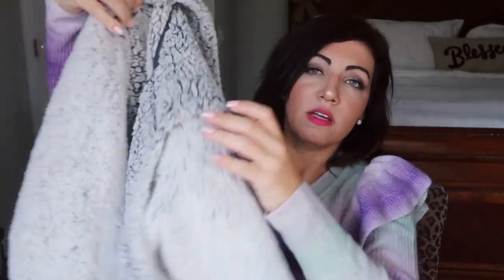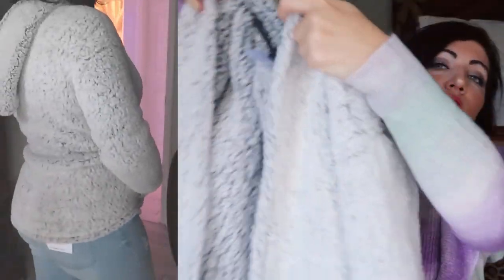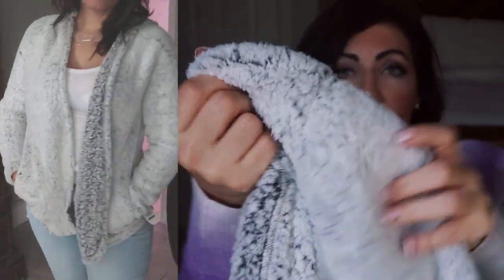The next thing I picked up is also by the brand Secret Treasures. It's supposed to be a lounge piece to wear with the joggers that go with it, but I got it as like a coat or a sweatshirt or cardigan. It's an open front with a hood and pockets, super plush. It's like faux Sherpa, but this color last year was on a lot of boutique pullovers — that gray with the light on top — and they were like $40 and $50. This was between $10 and $12 and change.